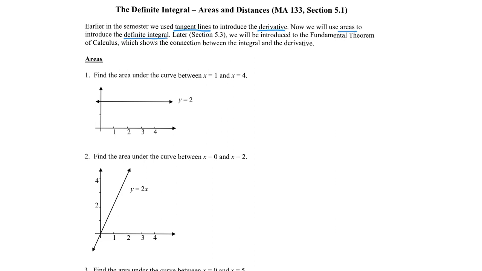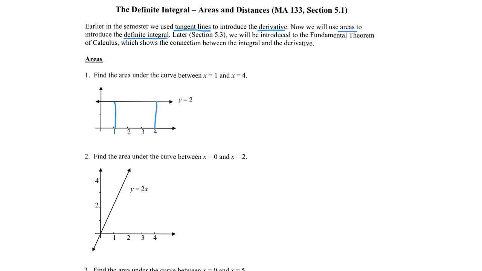So to start off, we'll start off with some easy ones where we don't need calculus. If you look at this problem here, it says find the area under the curve between x equals 1 and x equals 4. And here's the curve y equals 2. So no calculus required here, between x equals 1 and x equals 4.